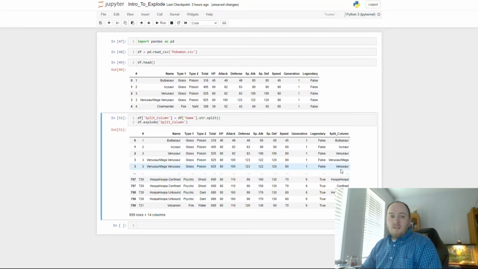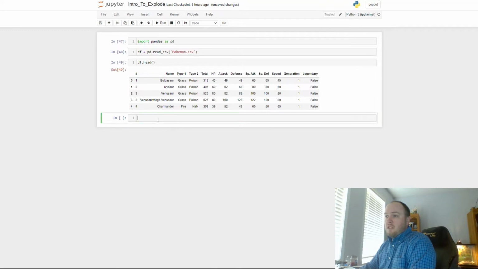Now, in our data, obviously that's not something that's super useful. It's just kind of a thing that you can do. But we're going to take a look at a real-world example of how this is something that we can actually use and that we can actually make a report on. So we're going to just delete that, and we're going to reference back to our earlier classes on how we can make a data frame out of just random data that we wanted for testing. And this is an example of when you would just want to make some example data for testing.